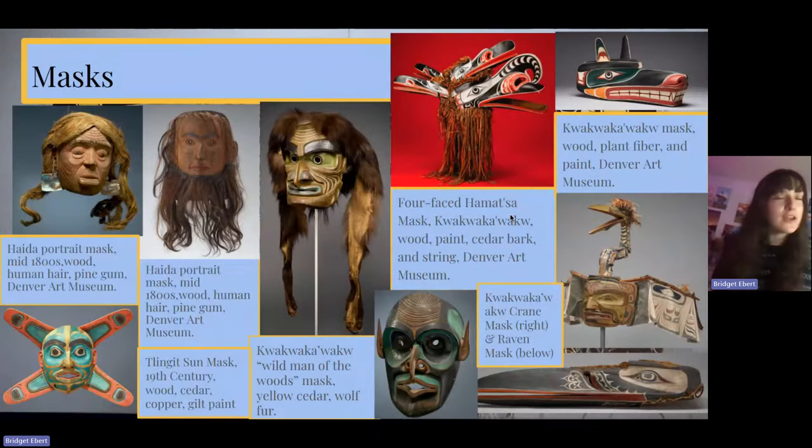Also, the Northwest Coast has very rich masking traditions that play a role in great feasts, which are the potlatches, held to recognize and celebrate clan status. Each clan has their own crest or symbols visually proclaiming ownership of everything from clan names to fishing territories, and artists are commissioned to carve, paint, or sew clan symbols onto clan members' belongings.